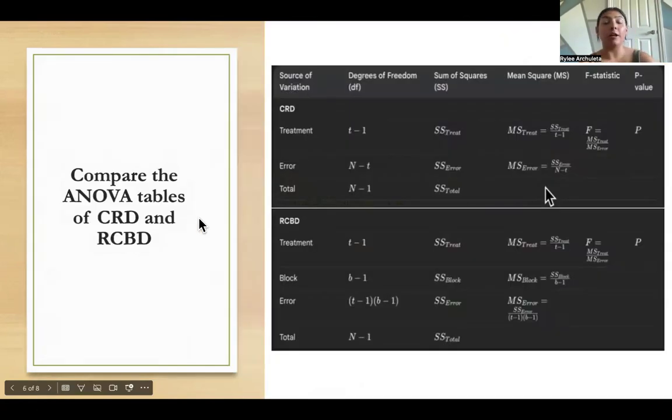Right here, on this slide, we're going to compare the ANOVA tables of CRD and RCBD. So the one thing that we could see that is extremely different is that the CRD does not have this extra block area. So right here, the RCBD having that extra area does eliminate the error.